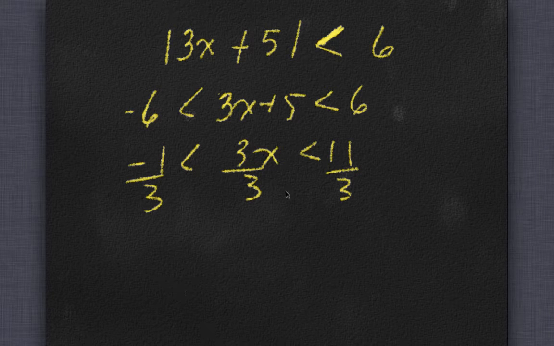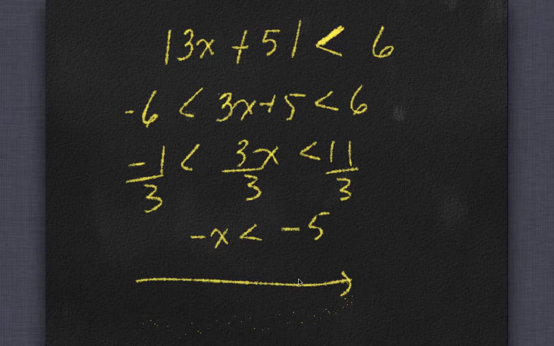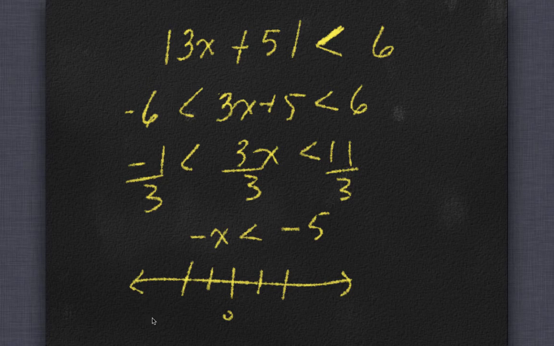The reason that I would change the signs if it was like negative x, say is less than negative 5, and then I want to divide out the negative 1, is that every time I do a negative, I cause a reflection. So if I do a negative on x, I'm reflecting over 0. So here's 0, 2, negative 2, they're reflections of each other, right? So if I have negative x, then when I change its sign, I've reflected it.